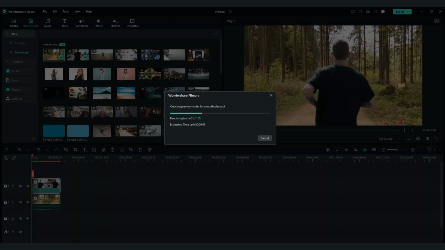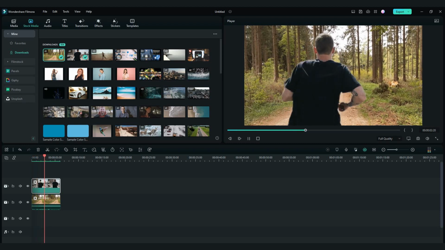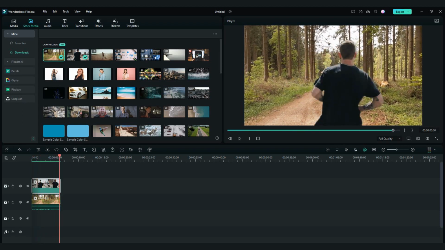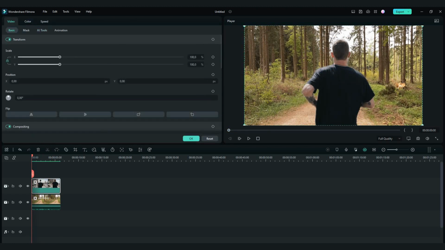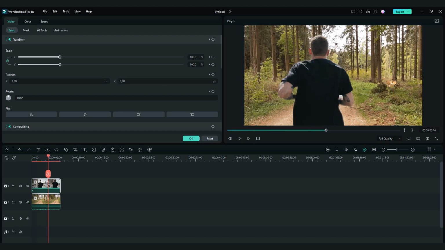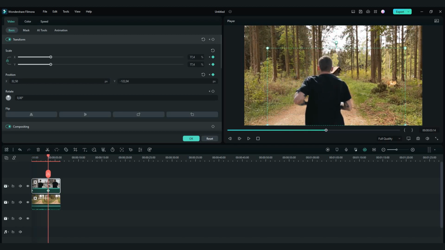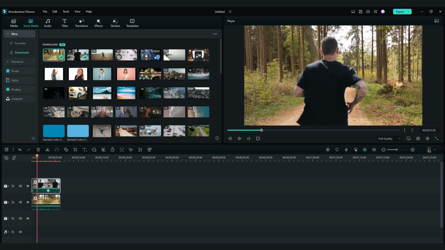As you can see now, the man in the video is running at the same place. We cannot change that, but we will add keyframes to make more realistic. Double-click on first clip, and add keyframe at first frame. Then move it forward, and decrease scale to 70. This makes like this man running from behind.